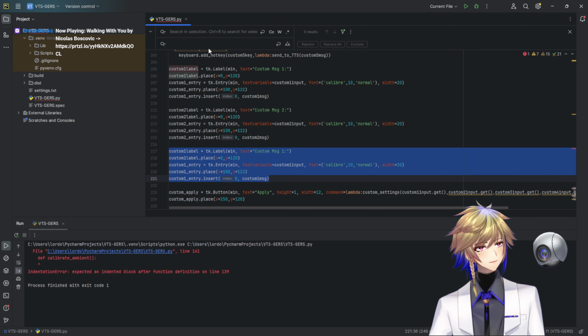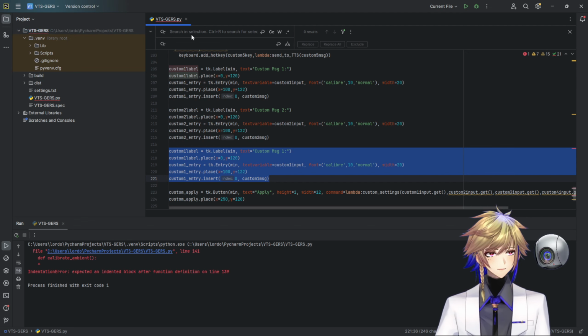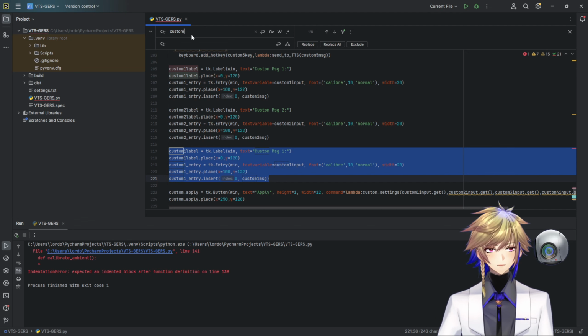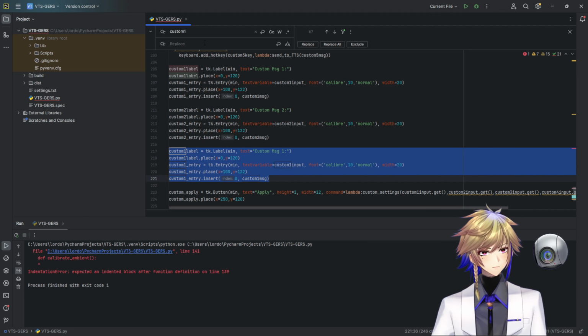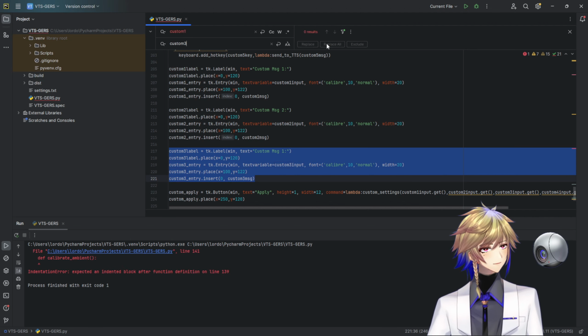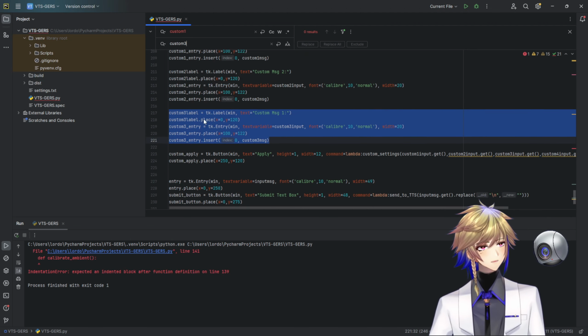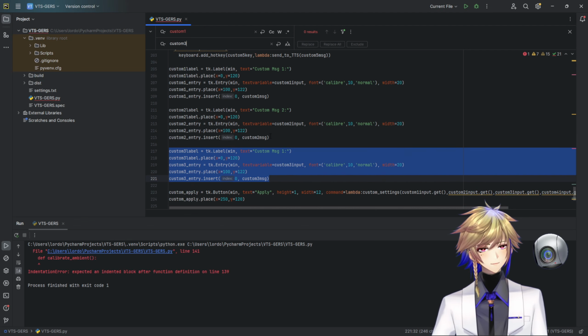I think that's what I want. Search and selection. Yes. Custom 1. And custom 3. Man, how about that? Efficiency.